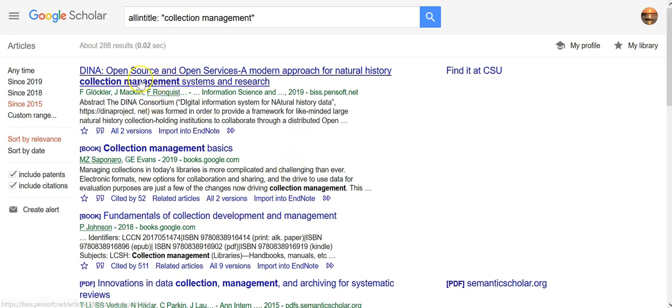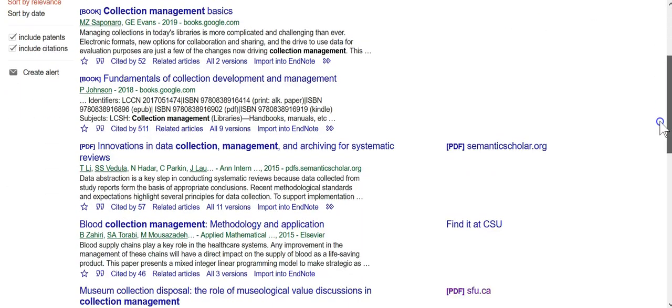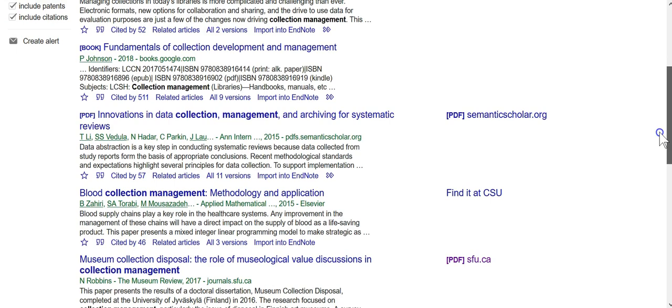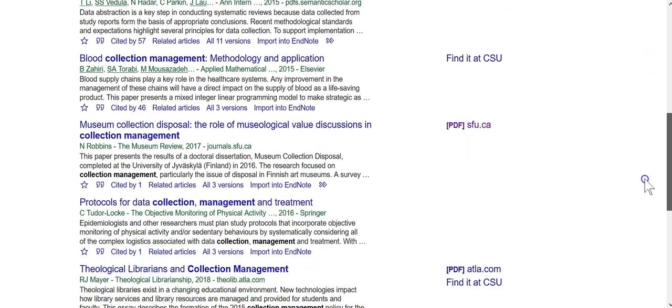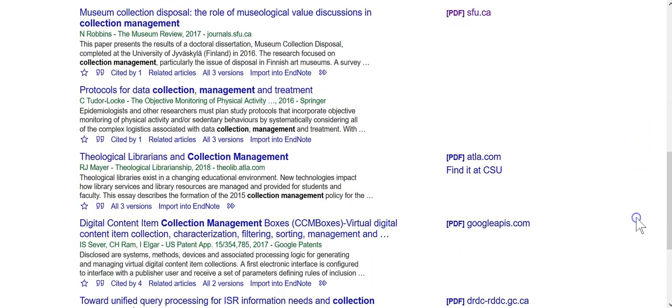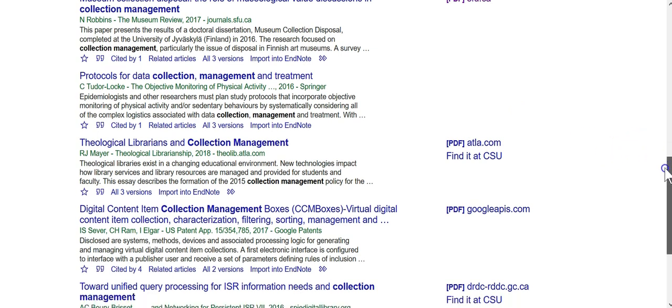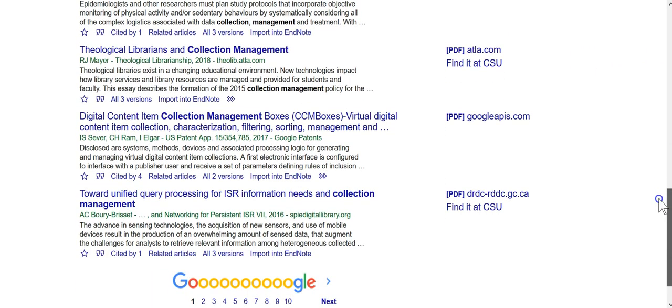So you can see it's picked up where collection management is in the title. Okay, and if you were having trouble really narrowing your search down, you might be able to go through here and maybe find something that's useful, and from that useful document, find some more keywords.